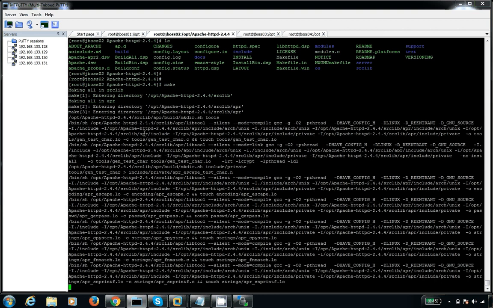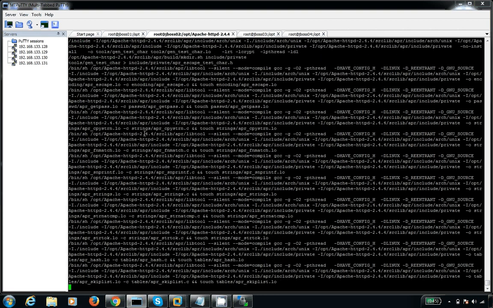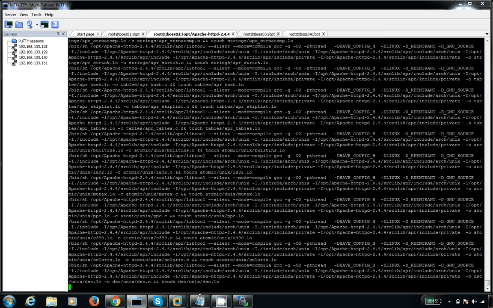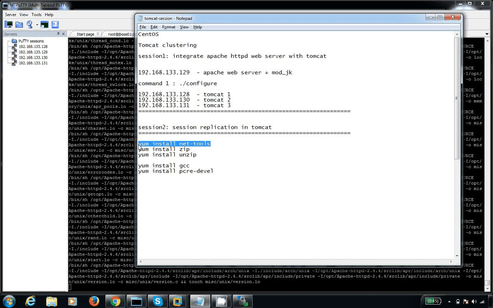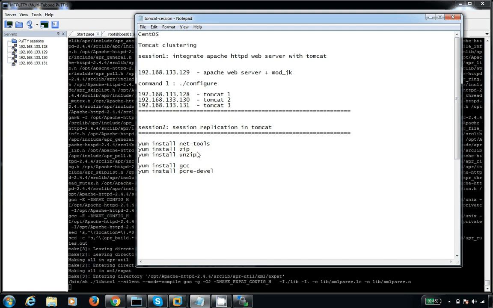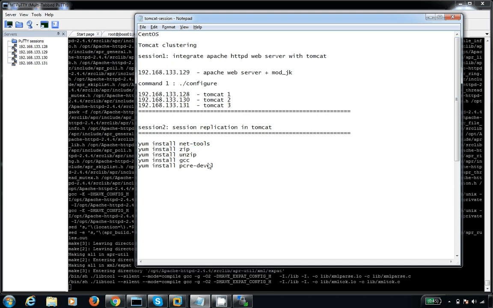Sometimes you can face dependency errors over here as well, but I don't think so right now; it will go to make. So that's all, these are the two major things. Of course, this is a very fresh CentOS machine, so a few things are required. Make a note of this if it is CentOS. These are basic, very fresh Linux machine requirements, so I just install these. These are the total things for this fresh Linux machine that I have.